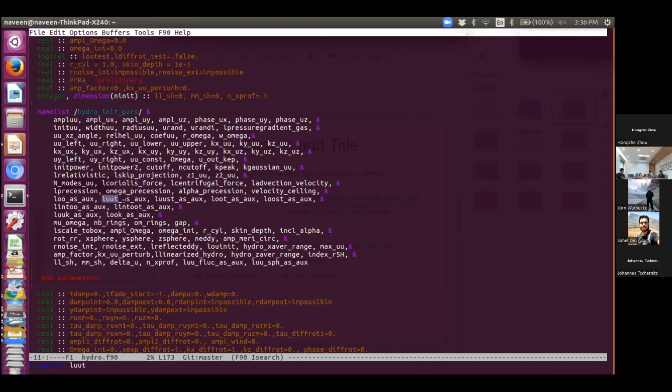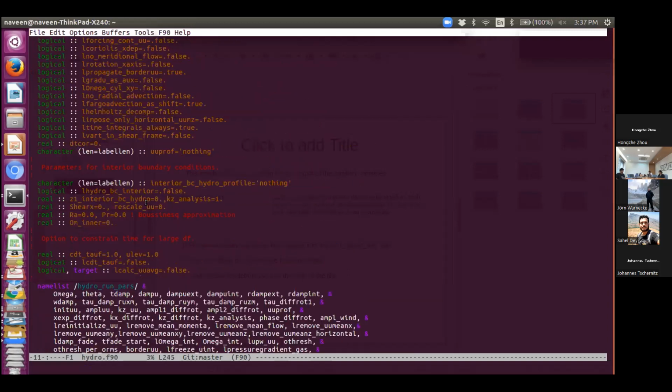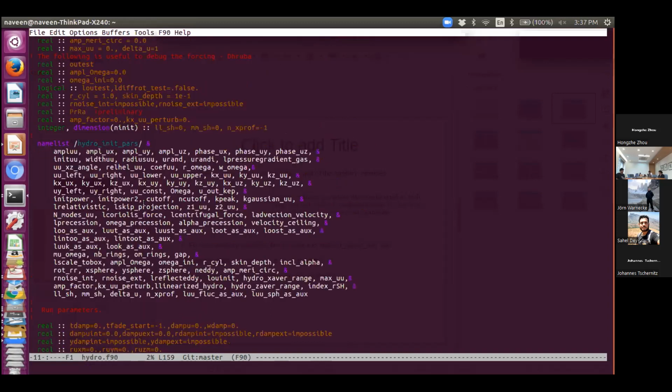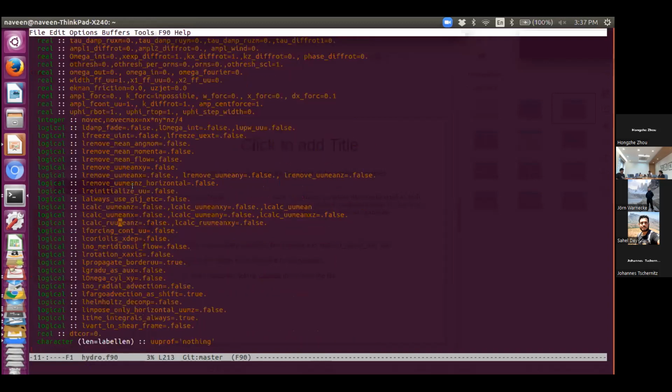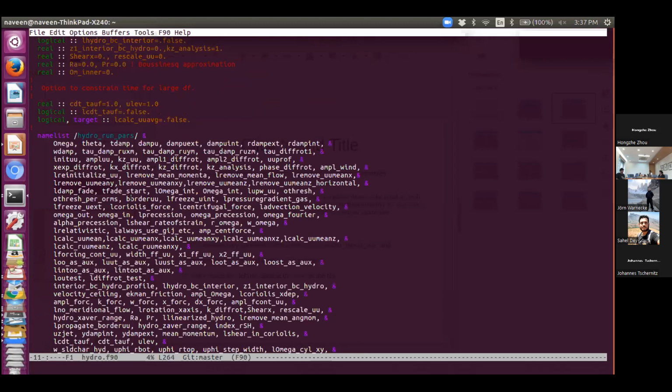What it does is, initially when the program runs, it will take the default value as false, and then when this name list occurs, it will go and read that run.in file. In that run.in file, if you have this LUT as true, then it will take that value as true. Then it will come down and execute the rest of the program. So you have 2 name lists here: one is for the initial parameters, another one is for the run parameters. This is the way we include the auxiliary variables in the Pencil Code.